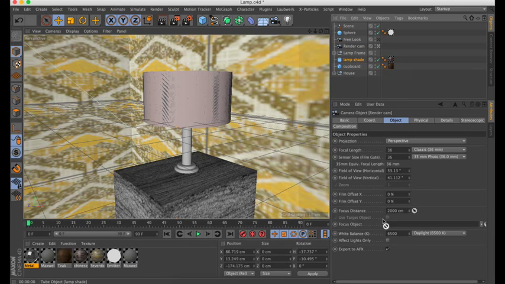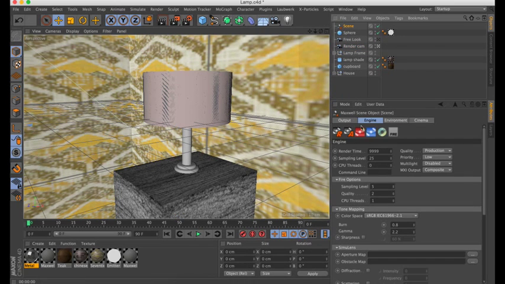So I could drag the lampshade and drop it inside of there. Okay, so it basically means it's going to make sure that's all in focus inside of here, which again helps our render look a bit more realistic. Let's jump back up to our scene. And again, this just looks completely foreign, but please stick with me because this is going to be great, I promise. We're now going to press this button called Fire.